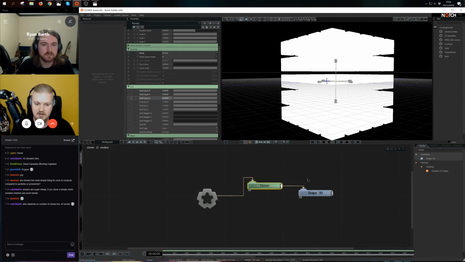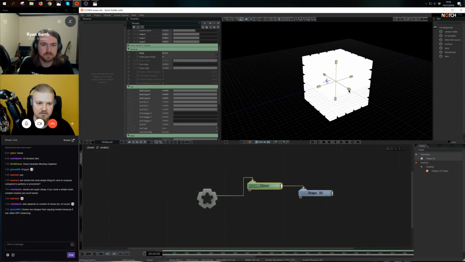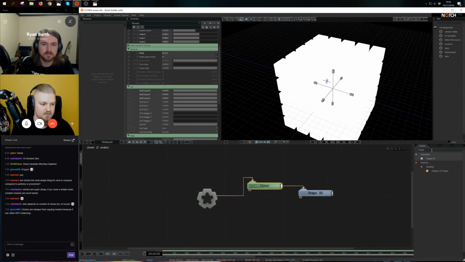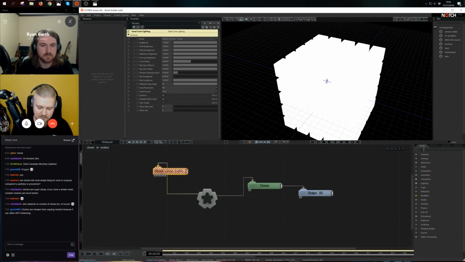So I think now we can add a bit of lighting. In fact, yeah, let's just make it smaller. There we go. We're gonna use voxel cone lighting for this. I really like voxel cone lighting because it's very decent looking lighting with little effort, and it's uniformly smooth.